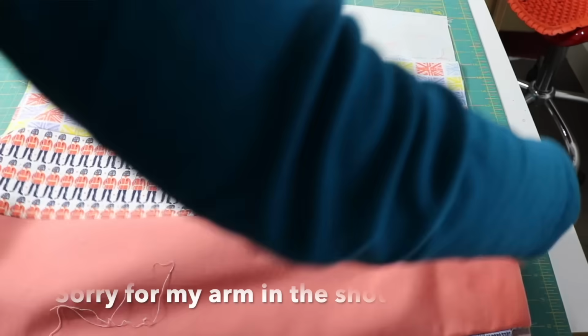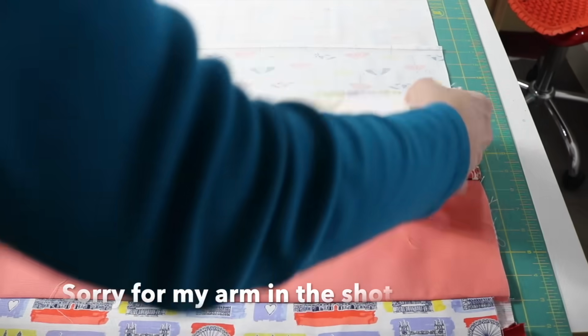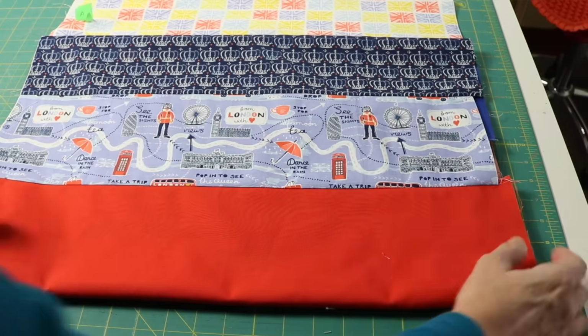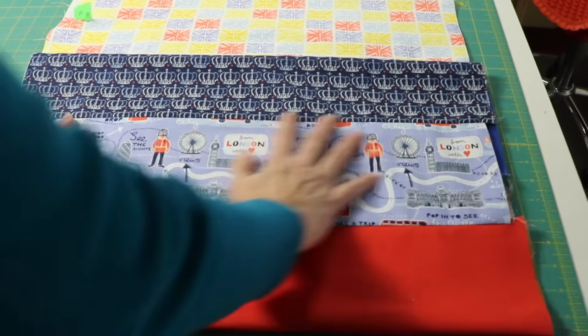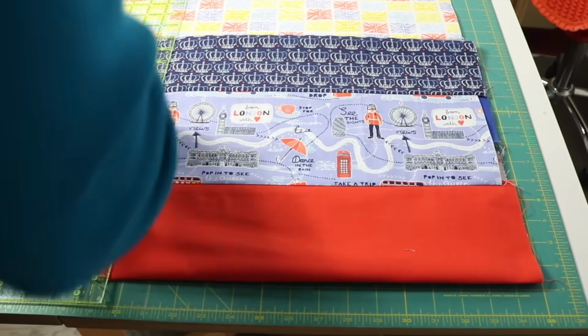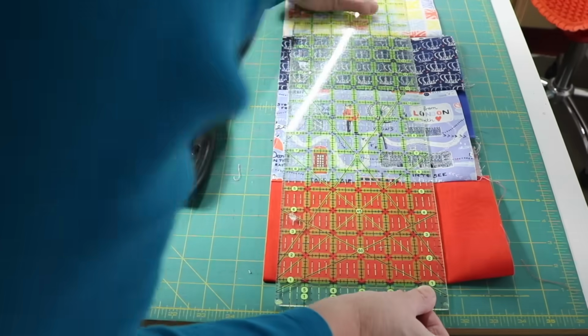When you're using a long strip on a smaller cutting mat, the trick is how you fold it. So you want to make sure that your sewing lines are lining up with the lines on your cutting mat. Each and every seam should be parallel to one line on your cutting mat. And then you line up your ruler on the perpendicular lines and your strips will be straight.